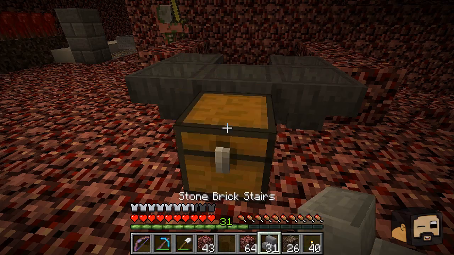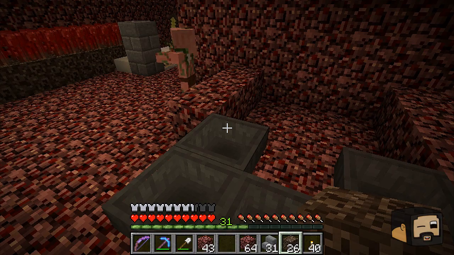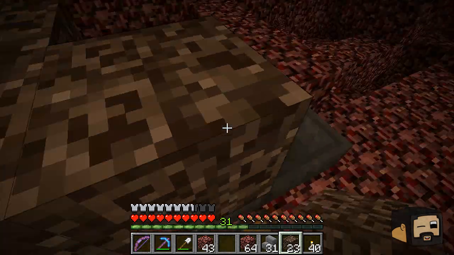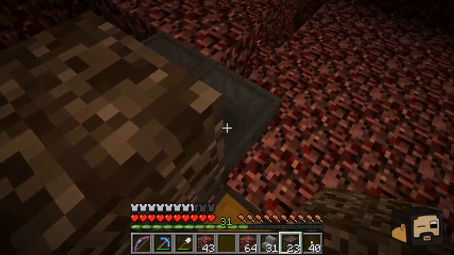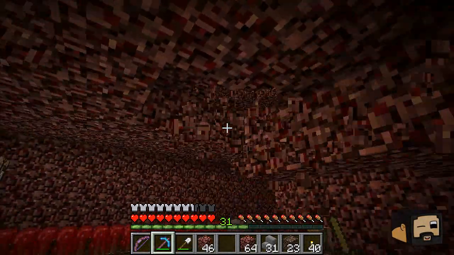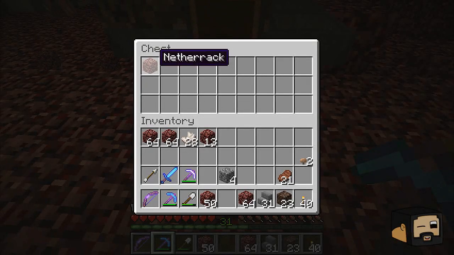Now let me show you what's up with that. Oh, don't want to click on there. So if we do this, just to show you what I mean, soul sand's kind of like a transparent block. Just in case you didn't know. Get out of my way. Oops, I got a bunch of.